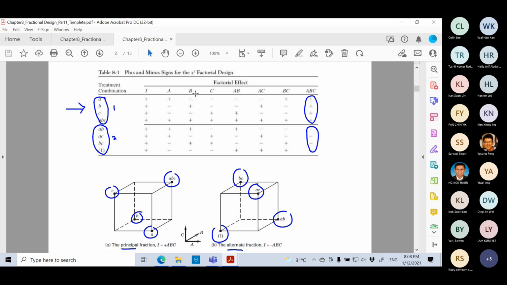Similarly, observe B here. B is minus plus minus plus, and AC also has minus plus minus plus. So B and AC will have the same contrast. And then C and AB also have the same contrast. This also applies to the negative side. You can measure it out: those of them have the same sign, but because of the negative side, they are multiplied by negative. Multiplying by negative, the two negatives become positive, so this will be the same as the A part here.